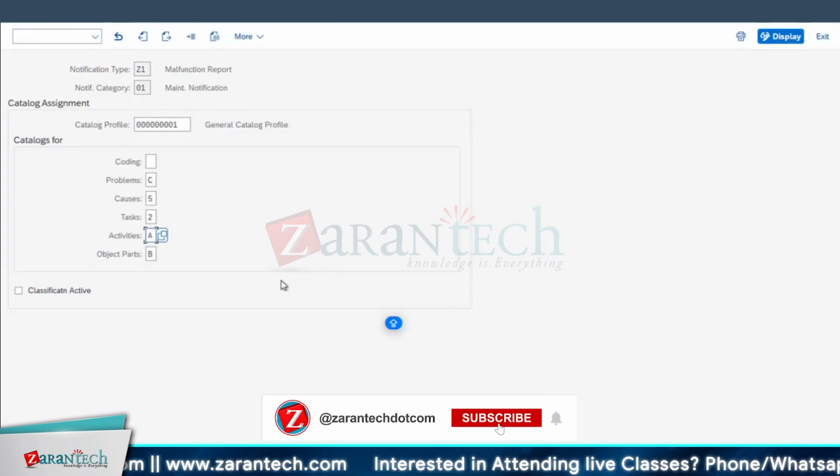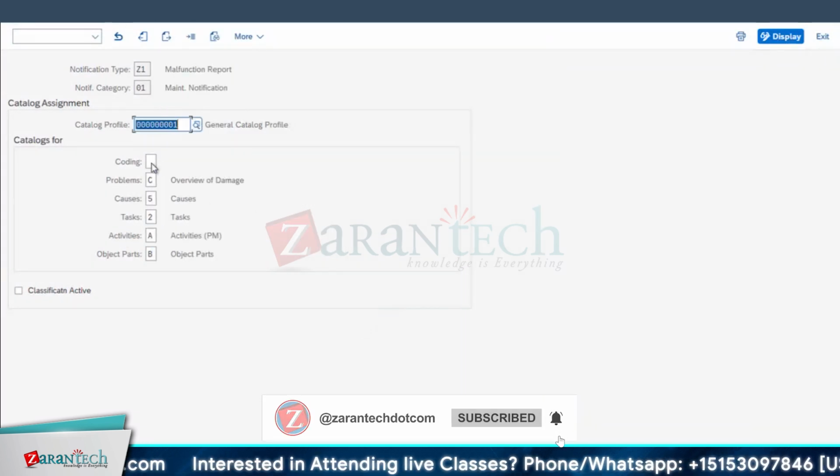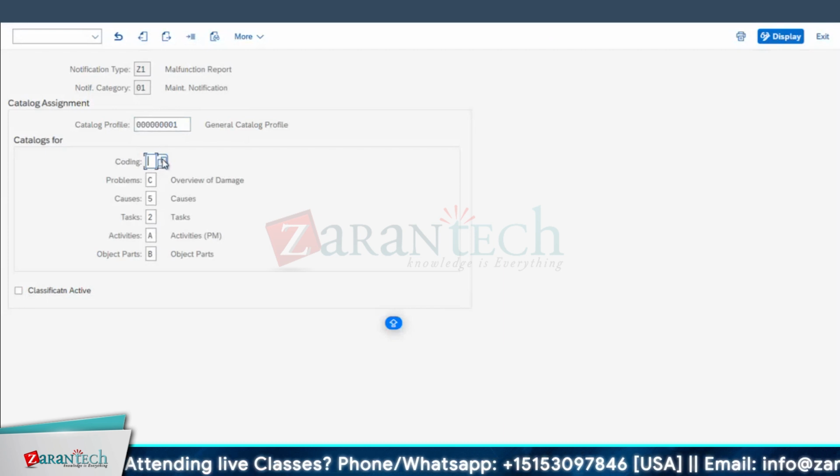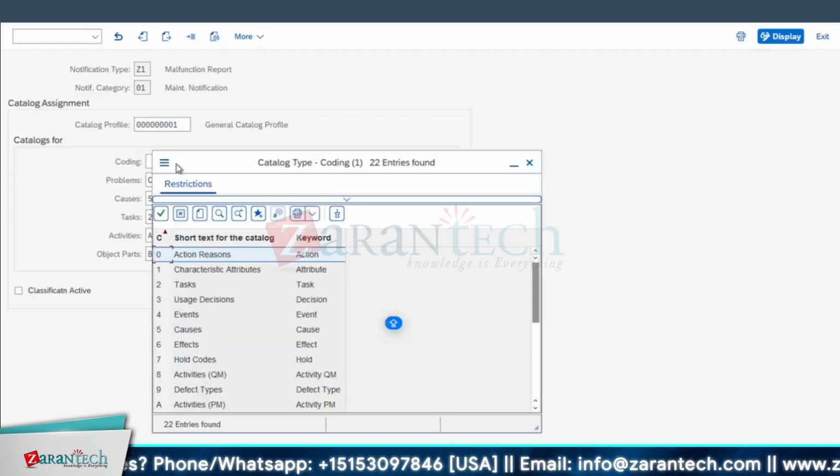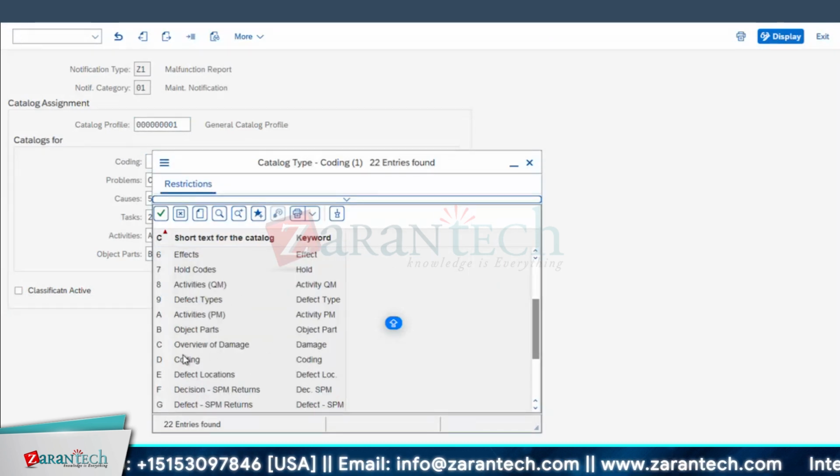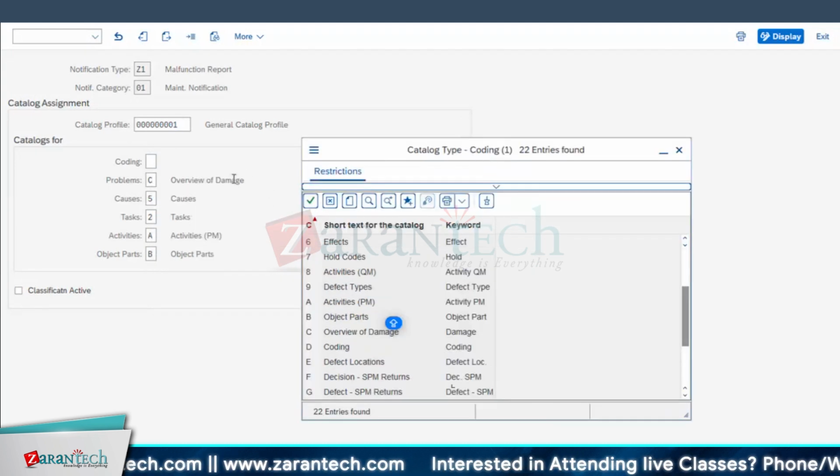Coding, where have we used the coding part? Anyone remembers? Coding catalog is D. Where we used the normal catalog for malfunction analysis and root cause analysis, we used BC52A. That is sufficient. Right, coding we have used. Anyone remembers this?